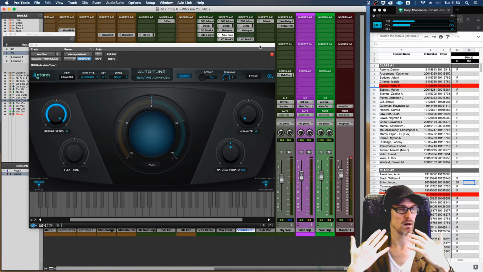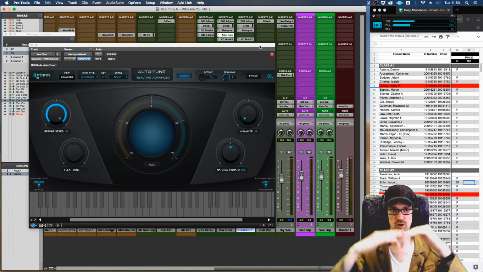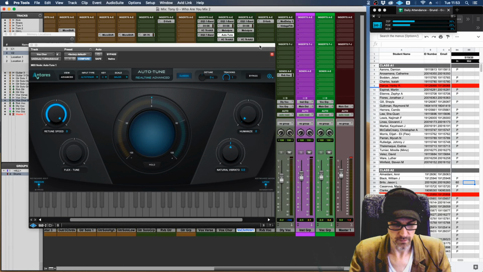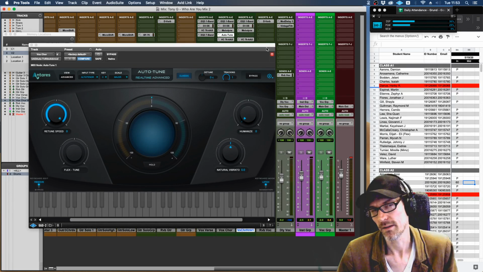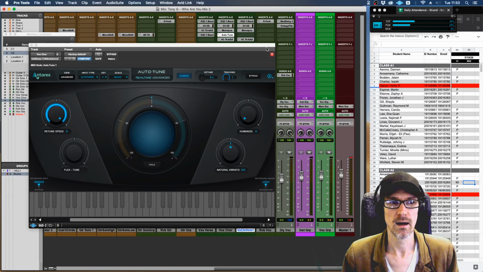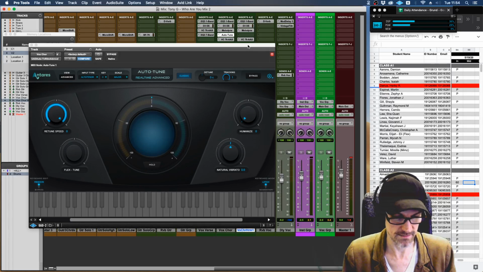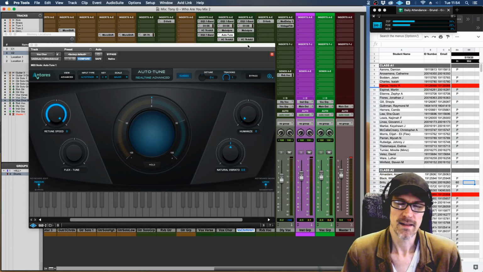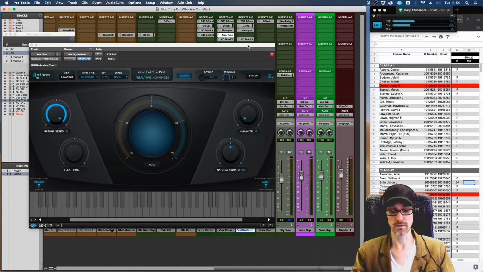If you are putting a studio together and trying to make sure you get all the right stuff for it, you need to get Melodyne and Autotune. They're not super expensive. The cheapest version is like $100, but the one that's like $200, $250 is amazing. It does so much cool stuff, and that's the one I would really go for. And $250 for something you're going to use this much is not that bad.